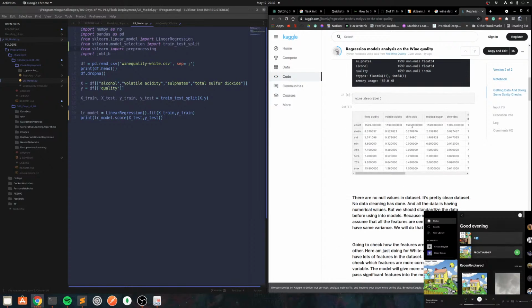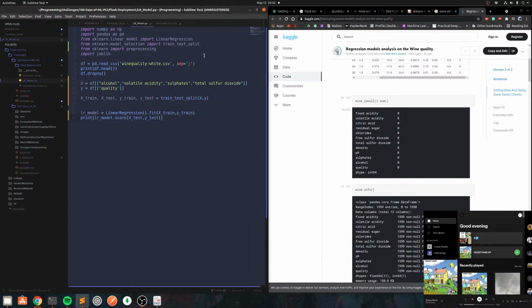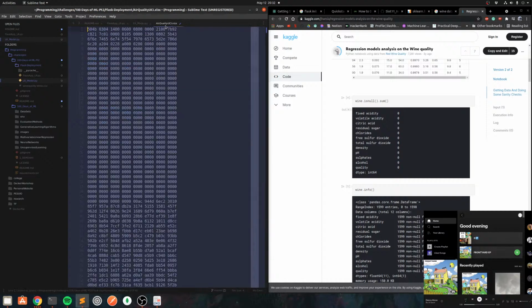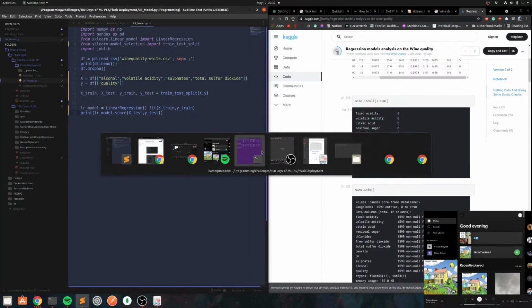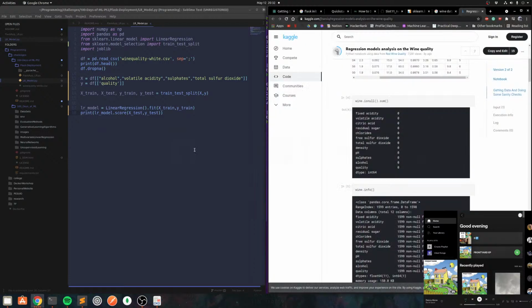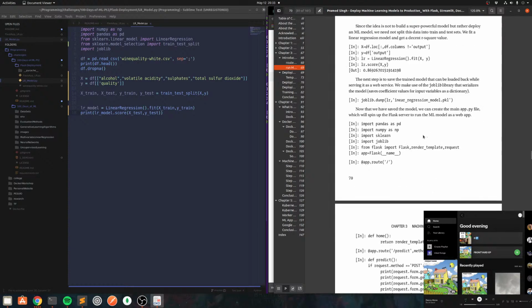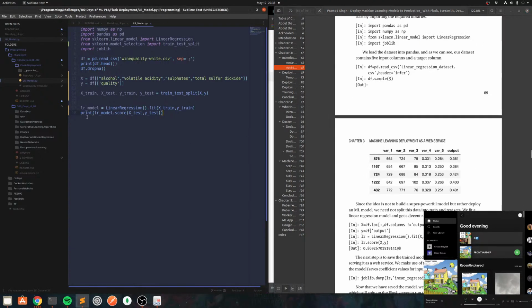All right, for now, I think we'll just go with this. It doesn't really matter about the model. I can always sit here and debate about the model, but that's not really what I'm trying to go for here. I'm trying to go for the application and deployment. Okay. We'll leave this for now.